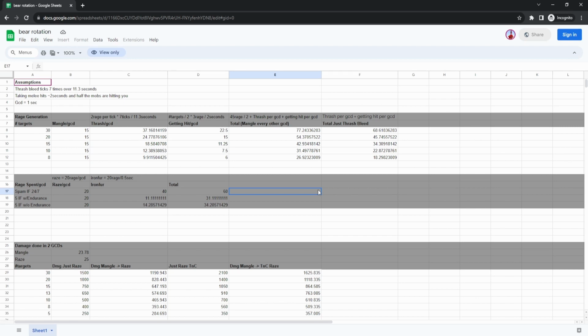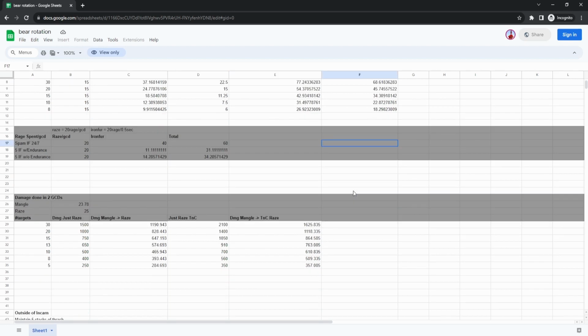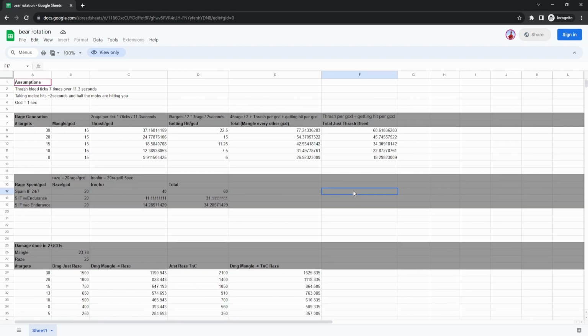So, yeah. Hopefully this helps a bit with your keys in terms of min-maxing damage a bit more and just your overall rotation. If you guys see any issues or maybe there's something big I didn't take into consideration, then definitely let me know in the comments below and I'll try to make edits in the description below.